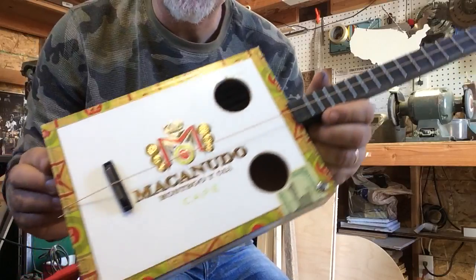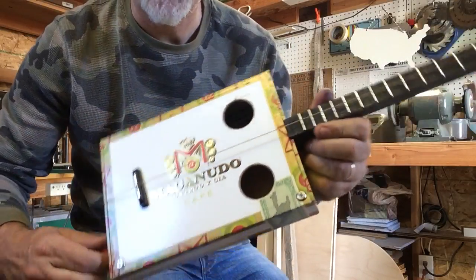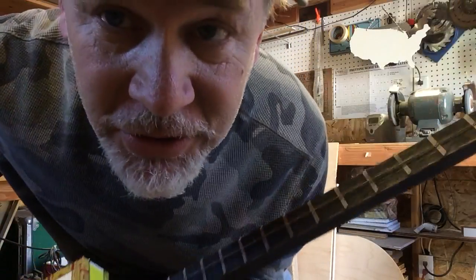So there you have it, folks, my very first Diddley Bow. What does that mean? I guess that means that six strings are five strings too many.